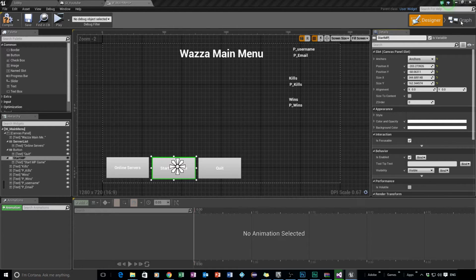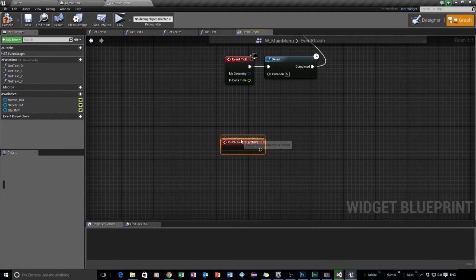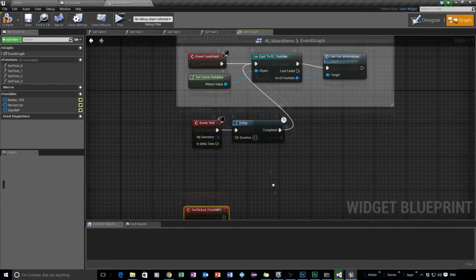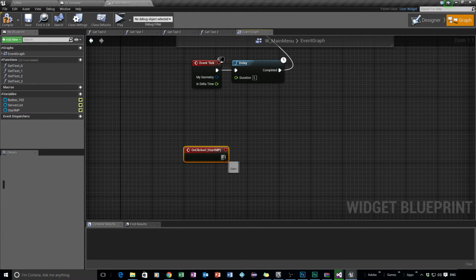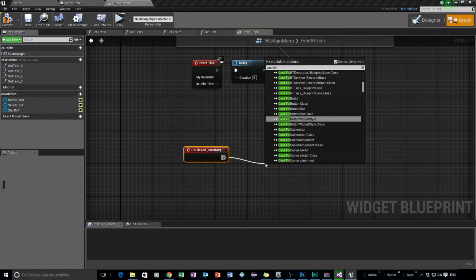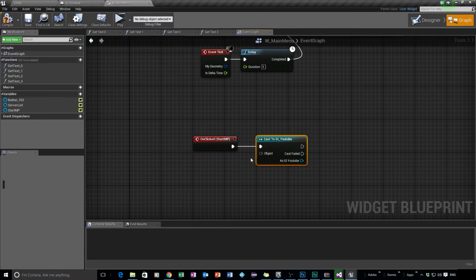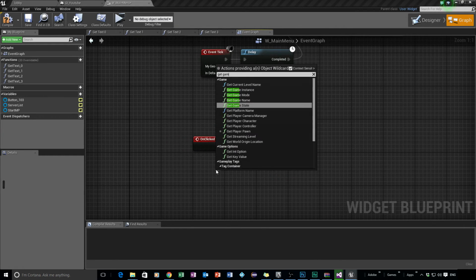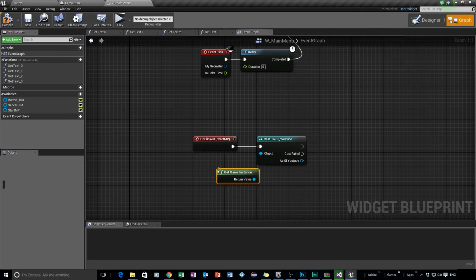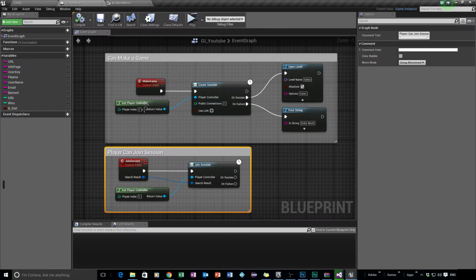Okay, and all we're going to do is, once you click the button, go down, and we're going to say on click. So when we click this button, something's going to happen. And basically what's going to happen is we're going to cast to our game instance. Right, so we're going to get our game instance. And our next step after that is we're just going to call what we made in our game instance.